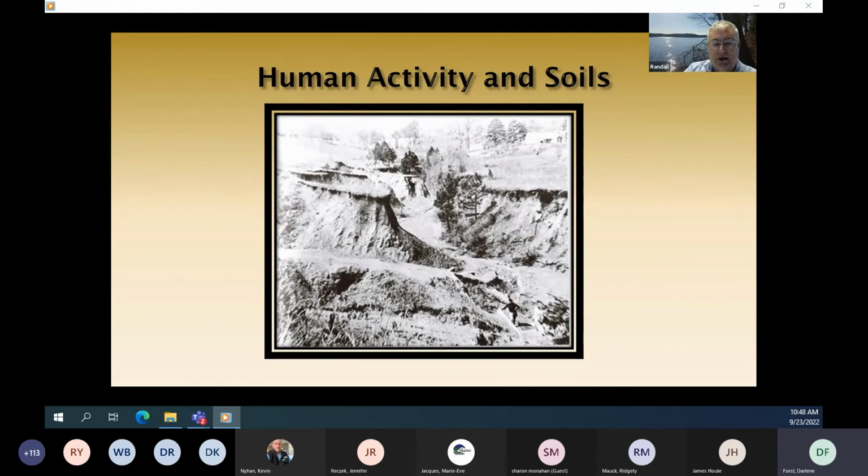And the soils down there are extremely erodible, and in a lot of cases they were farming land for around 10 years before the productivity was just no good, and they would abandon the farm field and go off to another piece of land. So the result of that was to develop the Soil Erosion Service, which became the Soil Conservation Service, and then the Natural Resource Conservation Service, as it's called today.